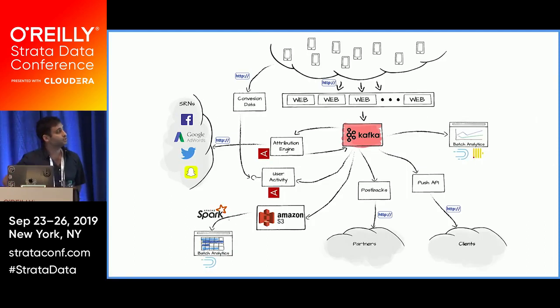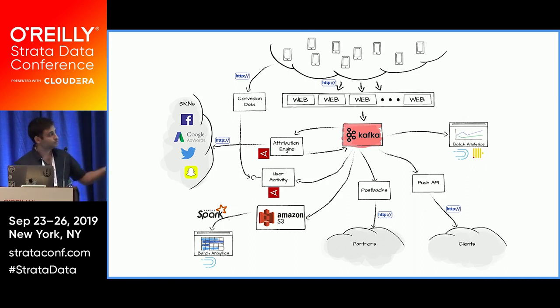This is a very simplistic overview of AppsFlyer architecture. You can see that Kafka sits right in the middle, basically. What we have here is on top, all your mobile phones keep sending us a lot of data. Don't worry, it's GDPR compliant. And we have our web handlers sitting behind AWS's ELBs. And these web handlers, their sole purpose in life is to dump all that data into Kafka for future processing and enrichment. Some of those web handlers do some basic logic of redirections, but that's not really interesting.